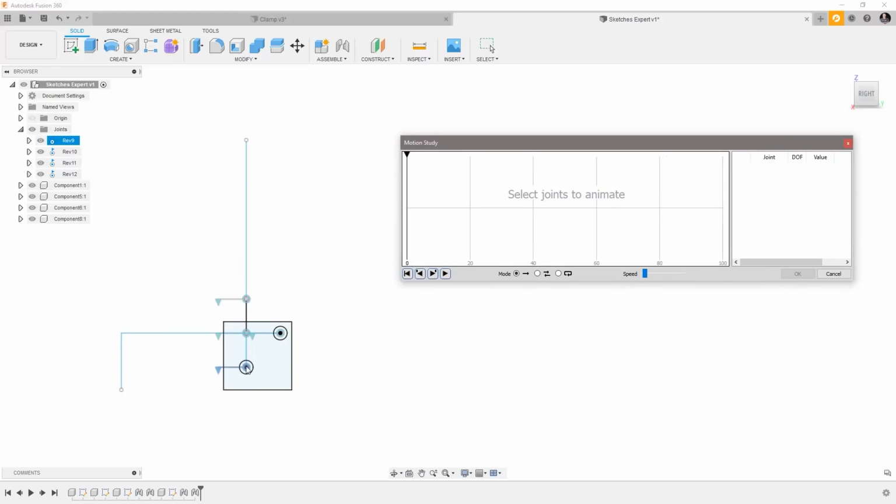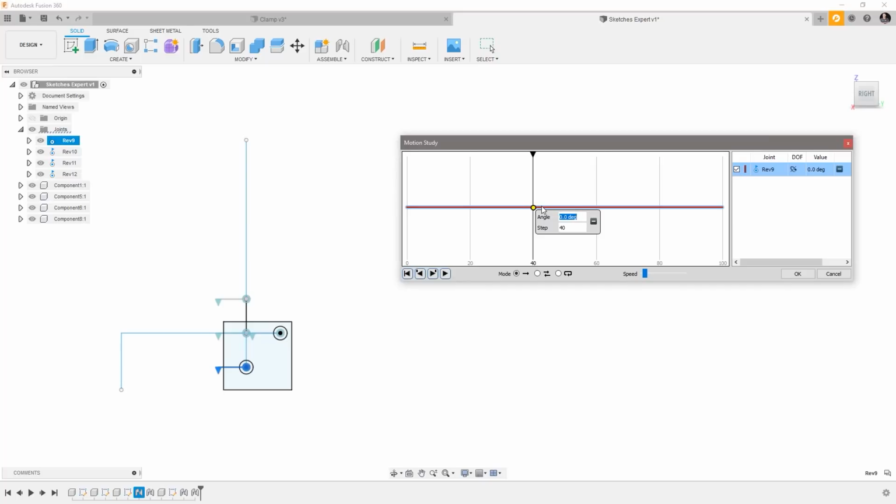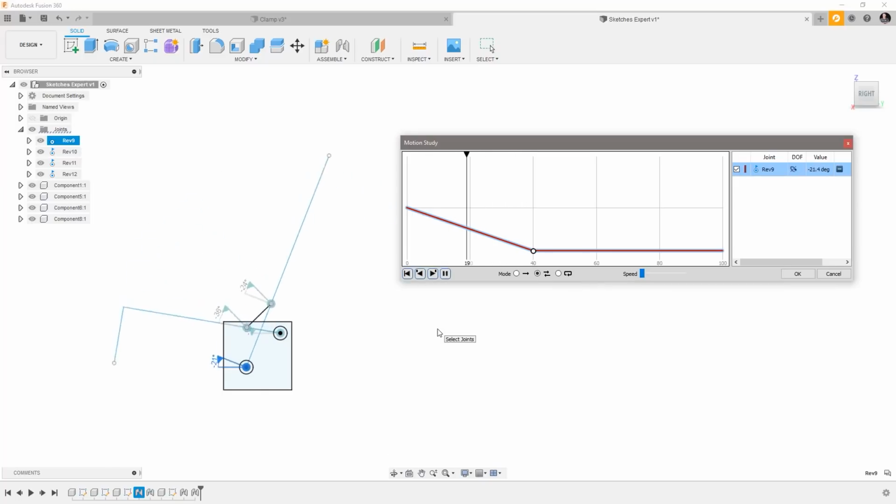Select the joint you want to animate. So I'm going to select that first joint we selected. And I'm just going to select somewhere over on the timeline. And if I do minus 45 degrees and hit enter, and then we can say we want to go back and forth, maybe slow it down a little bit and hit play. And you will now see that we show that movement that you just saw I did on the physical plant. So this is a way where you can use sketches, which is super light, right? And you can now simulate how that movement would be inside of Fusion.